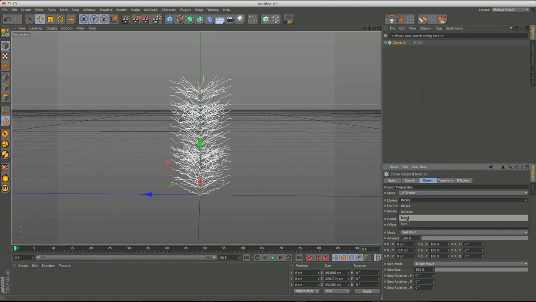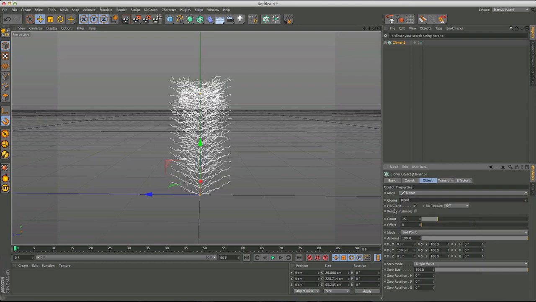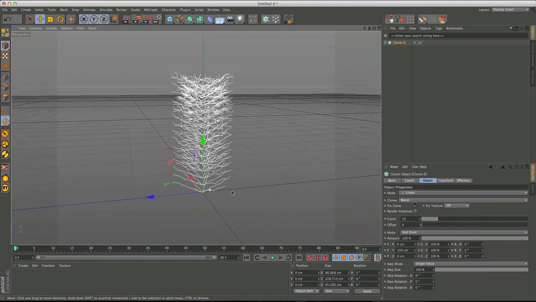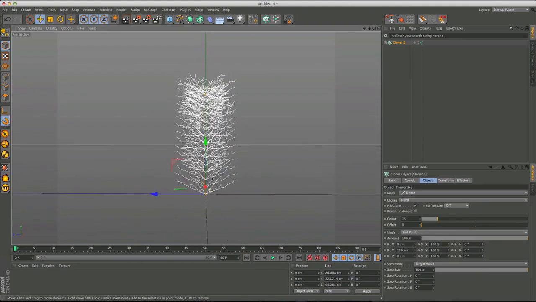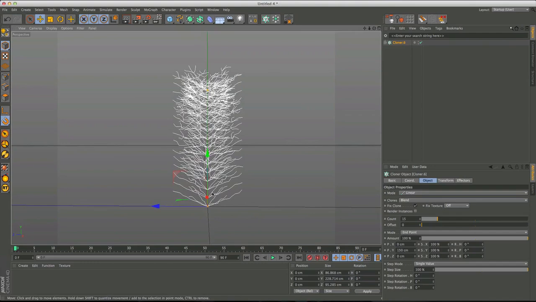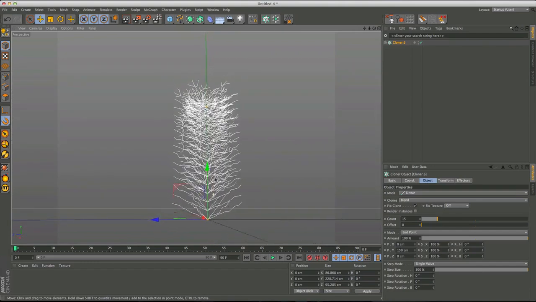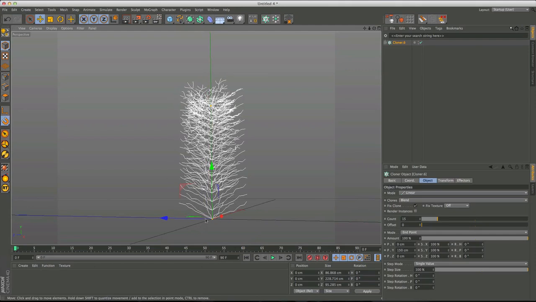And we want them to blend, going from the very top to the very bottom, and kind of increasing or decreasing, in our case, the complexity of the branches. And now we have this just the other way around.